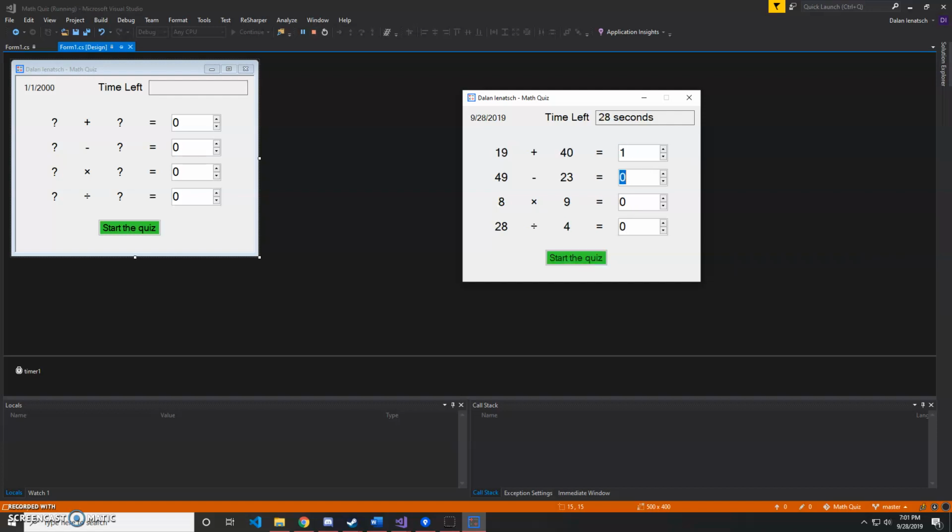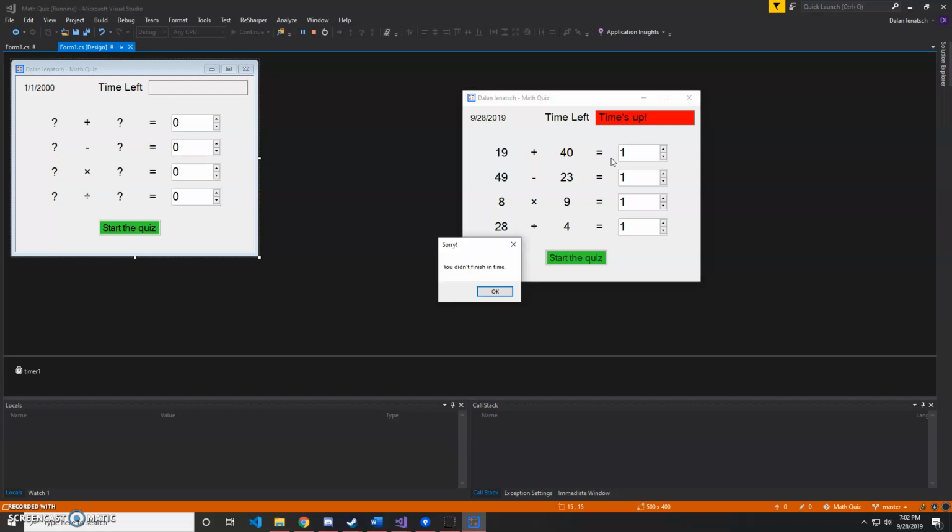If we were to hit all wrong answers, I'll do wrong answer, leave it. There's no ding. Quiz also doesn't end automatically because the answers are wrong. And I'm going to let this get down to 5 seconds to show that I added a little bit of personalization, which is just going to turn it red. Okay, as you can see, this turns red, letting the user know that they're about to run out of time.